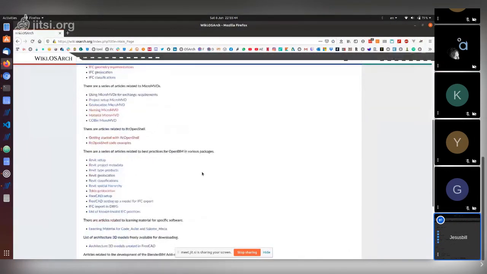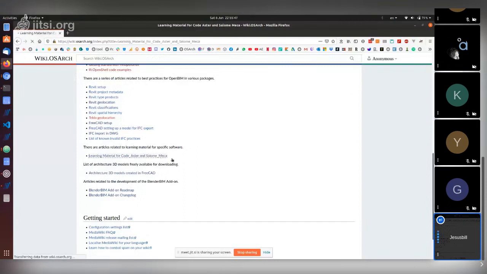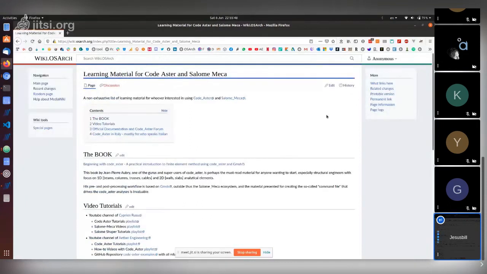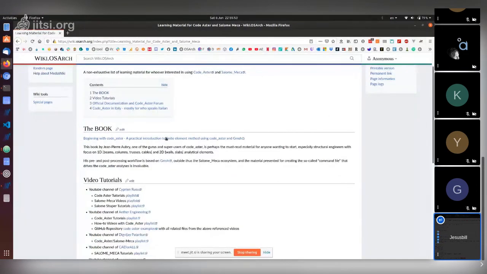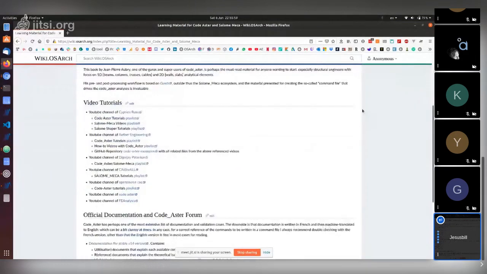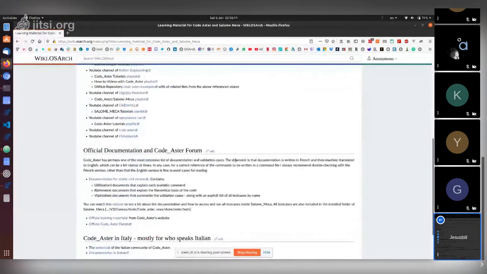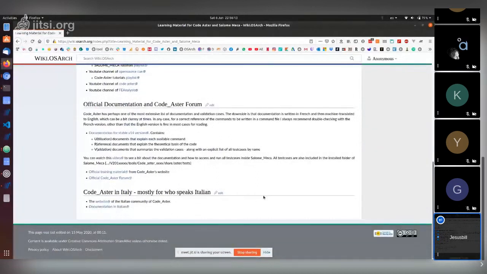So in the wiki, I collected a little bit of materials for Code_Aster. There is the book by Jean-Pierre Aubry, one of the gurus, and some video tutorials. We are also doing our own video tutorials, but I included everything I found that was interesting, and a little bit about the official documentation. There is also a website for Code_Aster Italia. Thanks for this.